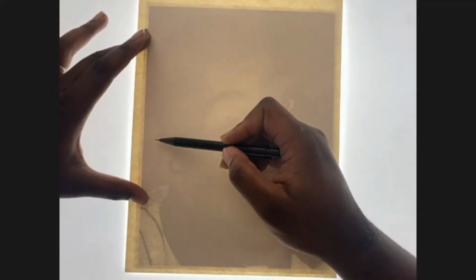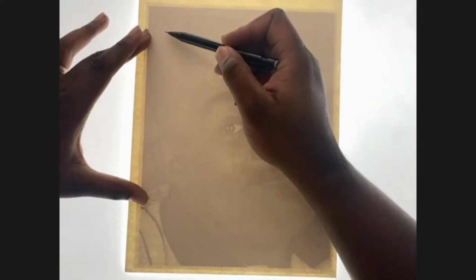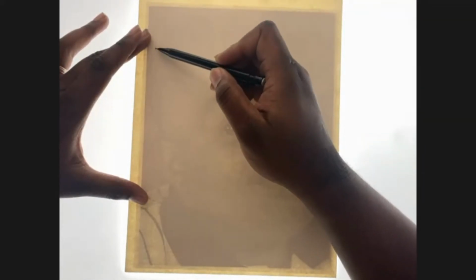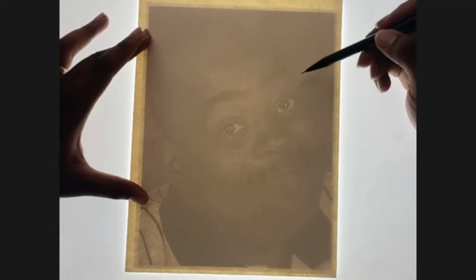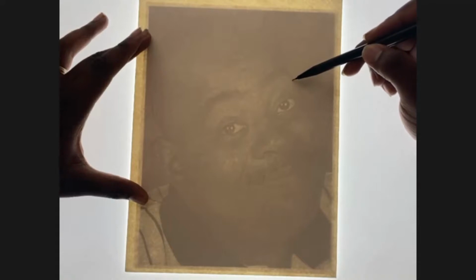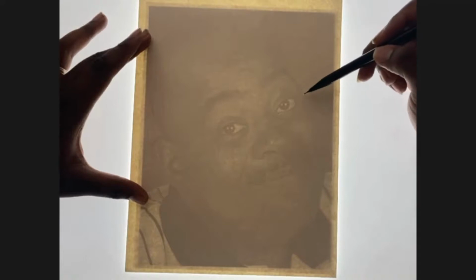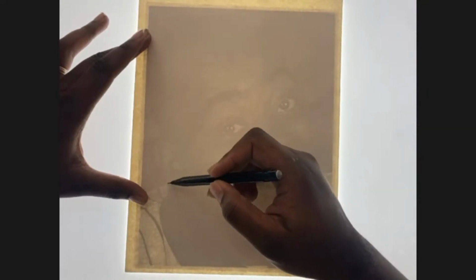The ear here, we know this is how it goes up. And we want to mark different spots. Let's see here, about right here. Can you see that right there? It's a little bit more difficult to see through the watercolor paper. Okay, so this is what we're doing. We're getting locations in which they end so we can get our proportions right.